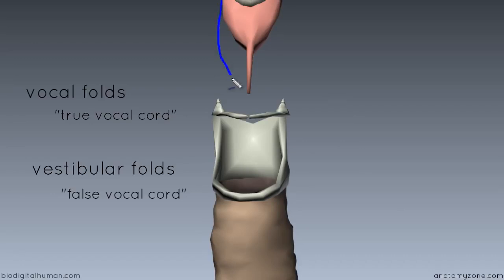So you've got this mucous membrane which hangs down from the side of the epiglottis, and it folds. Remember the vestibular ligament is above and to the side of the vocal ligament, so it folds inwards onto this ligament, and then it comes back, and then it folds again under the vocal ligament, and then it continues down. So this first fold is the vestibular fold and is called the false vocal cord, and this second fold forms the true vocal cords and is called the vocal fold.